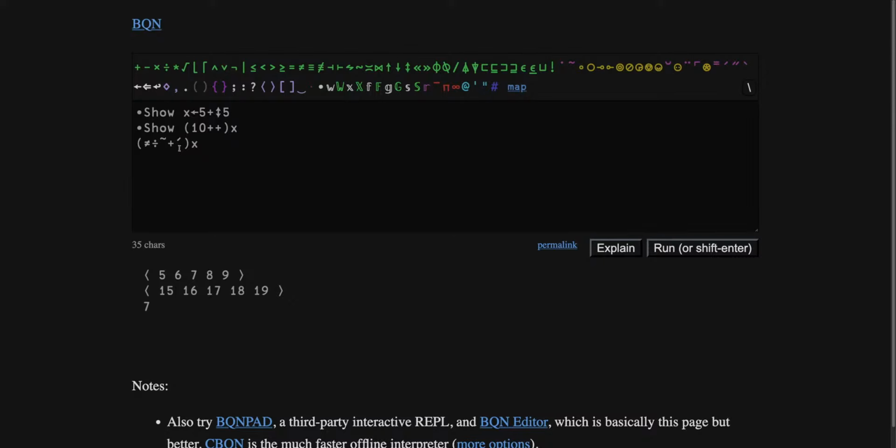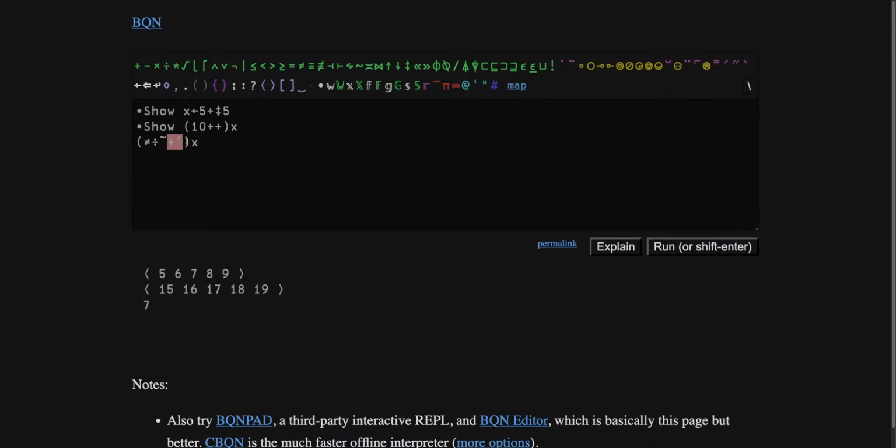Yeah, I got it. So I got 7. I think I understand. So divide in this case, the not equals is a length operator. So this one is going to be length, which is 5. Yep. And so the right side is the composition of addition with the fold. It's going to be the sum. So it was doing 5 by 35, and then this one is like the flip operator. It's flipping the divide, and it does 35 by 7. So it takes the right and then divides by the left. Exactly.